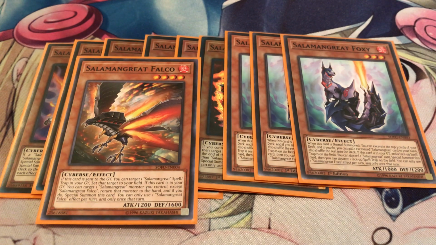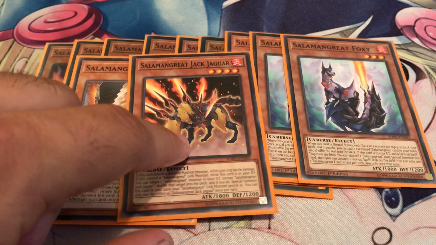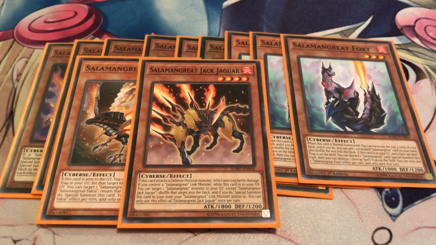But keep in mind, if you target a Link monster, which you never want to do, you can't summon Falco, because it goes to your extra deck, not to your hand. Next up, we got 1 Jack Jaguar. If you control a Link monster, you can target 1 Link monster in your graveyard, send it back to the extra deck, and special summon this card to one of those Link monsters' Link arrows, so it's a really good card too. And it does piercing damage, so why not?